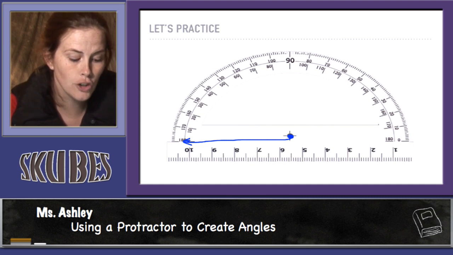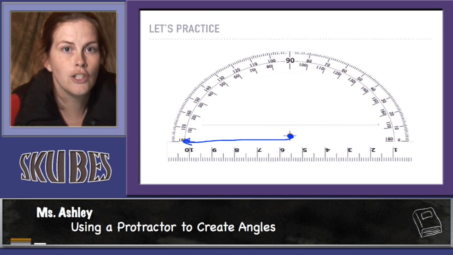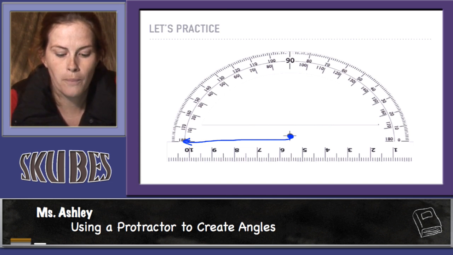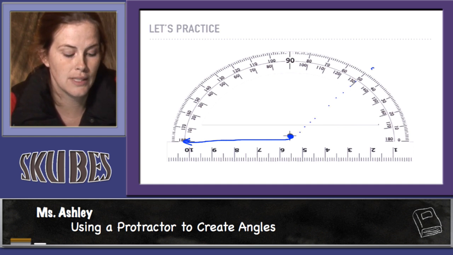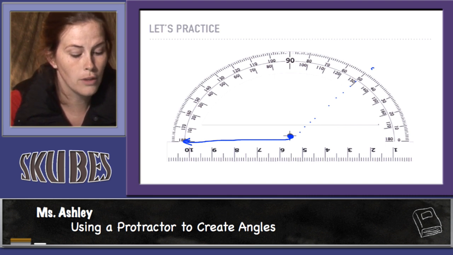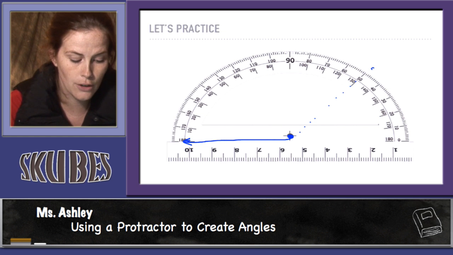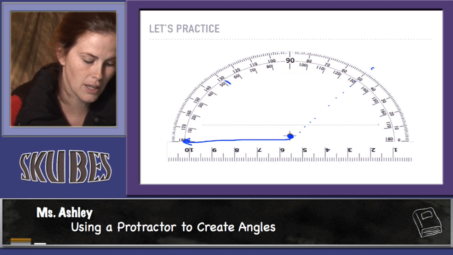And then to make a 50-degree angle, it's important to note, I know a 50-degree angle is an acute angle. So by looking over here at the 50-degree mark, if I drew this angle, that would make an obtuse angle. So whichever way your angle opens up, you need to follow those degree markings. So I'm starting here at the 0, so I look at the bottom numbers, and I need to go 10, 20, 30, 40, 50. So I make a mark at the 50.